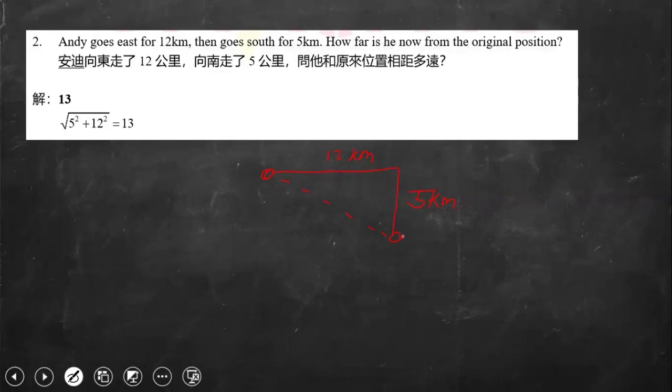So what we can use, if we have a right triangle, is the Pythagorean theorem. That's a squared plus b squared equals c squared. This is called the Pythagorean theorem. So this would be A, and this would be B, and C would be the hypotenuse. And it's what we have to look for, right? Because how far is he from the original position now? So solving for C, substituting the values and solving for C.